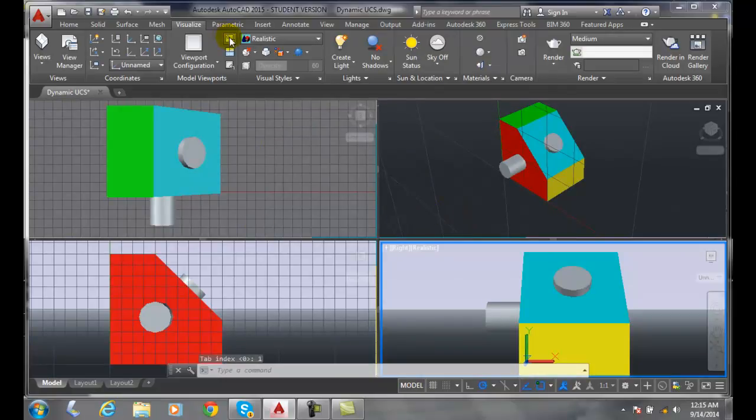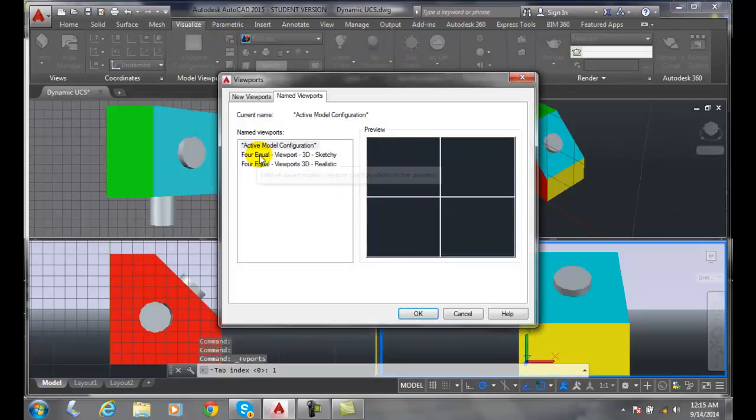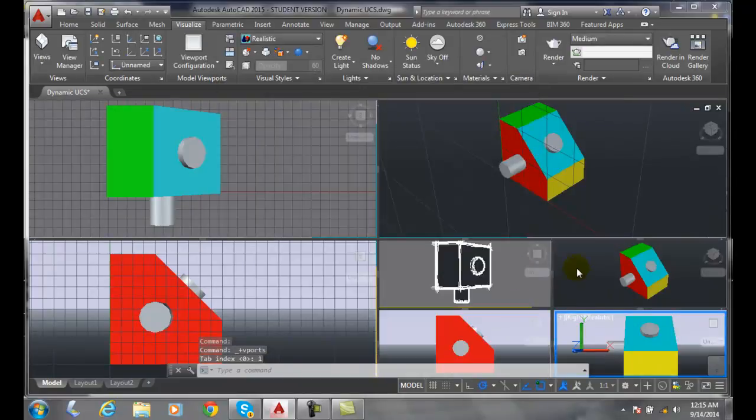And now I'm jumping over to this viewport. If I come up into my named and say I want to go to sketchy, I can say, oh, we're going to this one. And so now this is the current one. This is my current view. Or I can actually come up here and say this is my current view. So I can jump around and I can manage my defined viewports by giving them names.